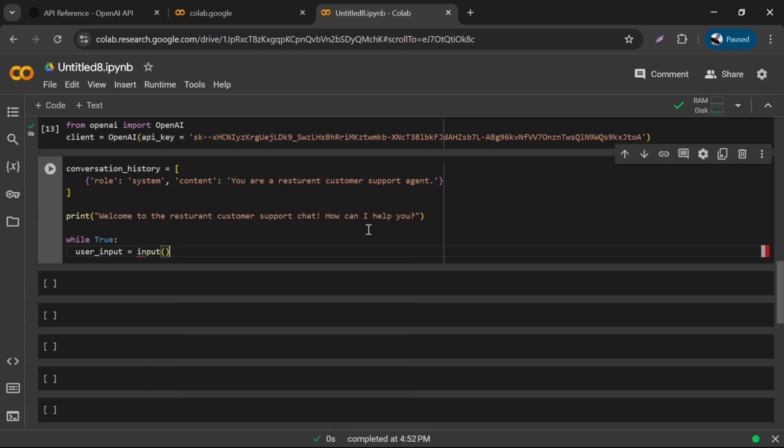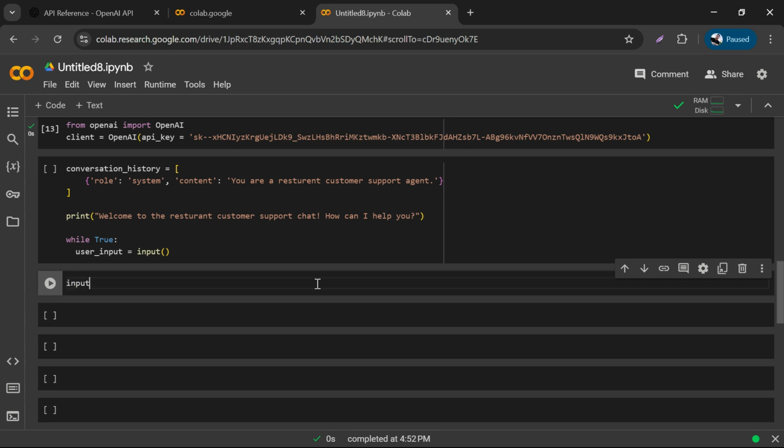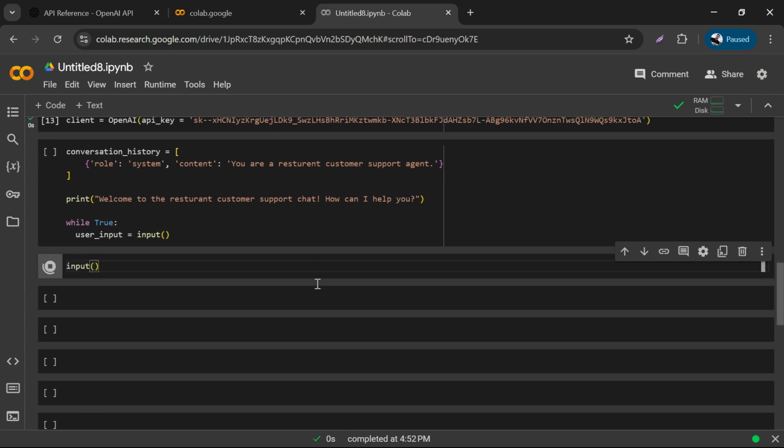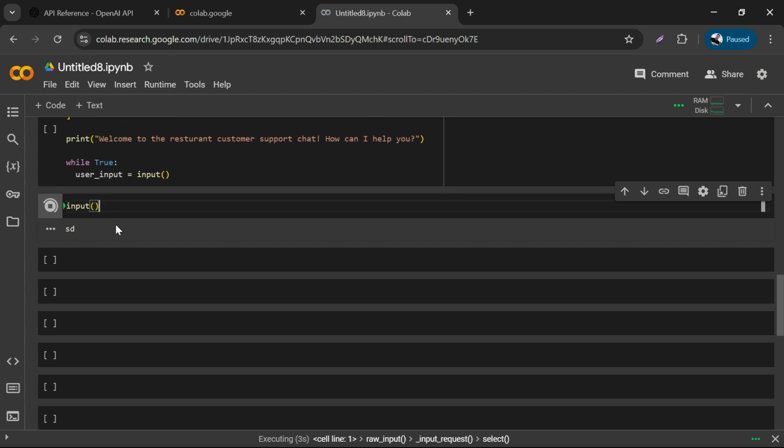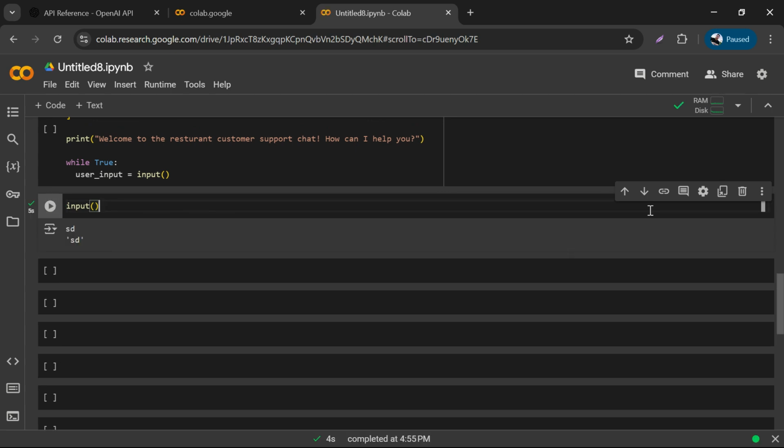So we'll say input. So by the way, we have a function in Python, specifically in Colab or Jupyter Notebook. It's called input. It allows the user to enter the input, right? For example, here, if I say input and I run it, yeah, you see, it is asking me for the input. So if I send some input, then yeah, this is how it works, right?